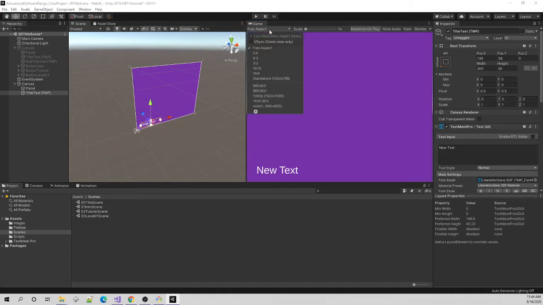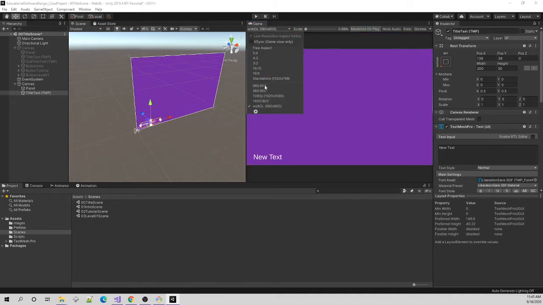So what I wanted to say up here is that we're in free aspect. Well, I went and created a new aspect ratio for the game. I called it WebGL, and I did a fixed resolution of 960 by 600, and that's how I got this one here. WebGL with an aspect ratio of 960 by 600 clamps what we're actually going to see.